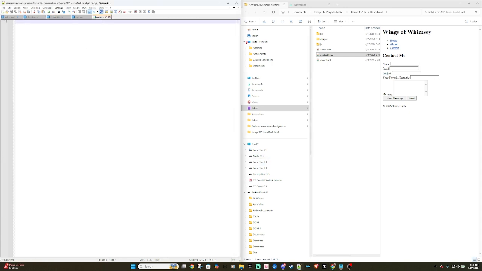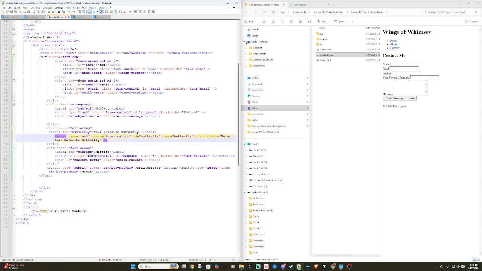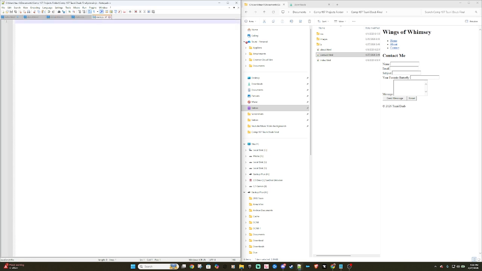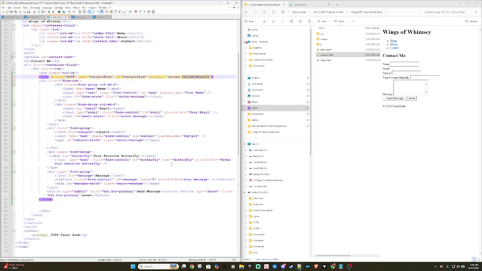So for our JavaScript, if you look here at the contact form, it says return validate form. So we're going to do a little bit of JavaScript validation. There's an awful lot of form validation that is done now in the DOM without having to get too verbose, especially if we set the field to be required.